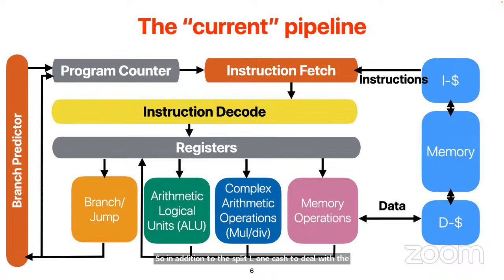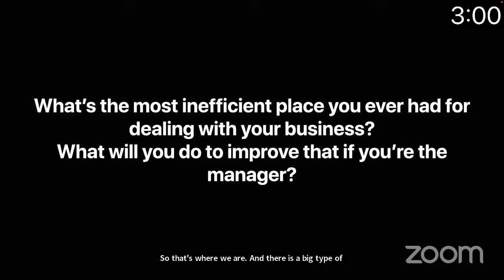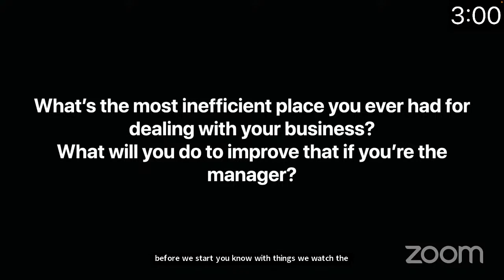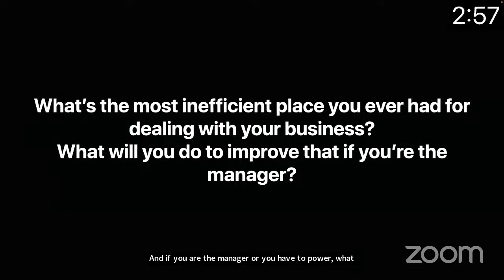And there is a big type of hazard we haven't talked about, that's data hazard. But before we start, since we watched the Zootopia clips, I want to ask you one question. Within your life, what's the most inefficient place that you ever had for dealing with your business? And if you are the manager or you have the power, what will you do to improve the efficiency? Go. Any idea?